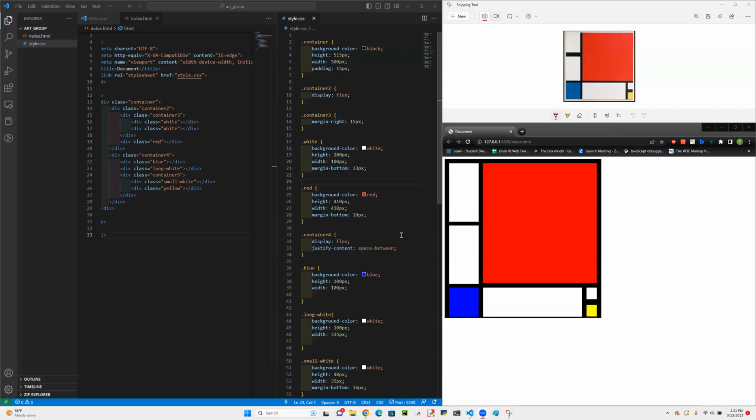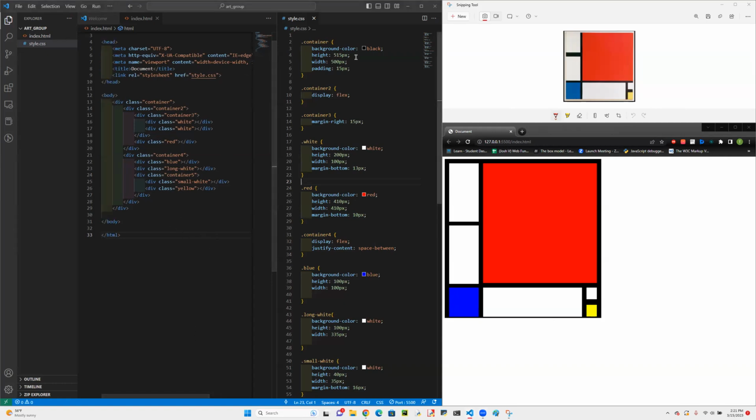Spain. This is what we ended up with, trying to make it as perfect as we could. Couldn't really figure out how to move these over, get rid of the black outline. But in order to do this, we made an all-around container, to contain everything else that had a black background, so we can get the space in between.